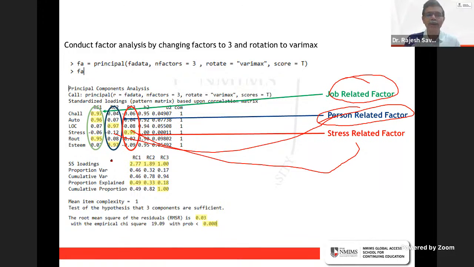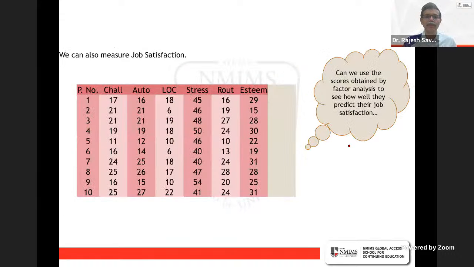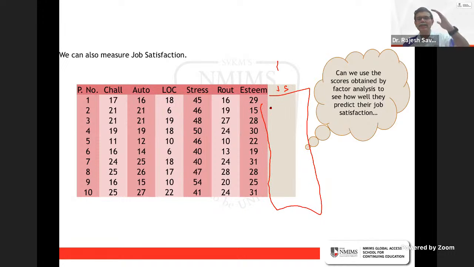Got it? So dimensional reduction is over. Now, instead of taking these 6 factors for linear regression, we will take these 3 factors for linear regression. Correct? So that's what we do. Now here, I have not mentioned it, but this is basically the satisfaction score. We used another variable, another scale, and measured the job satisfaction score. So these 6 have gone.